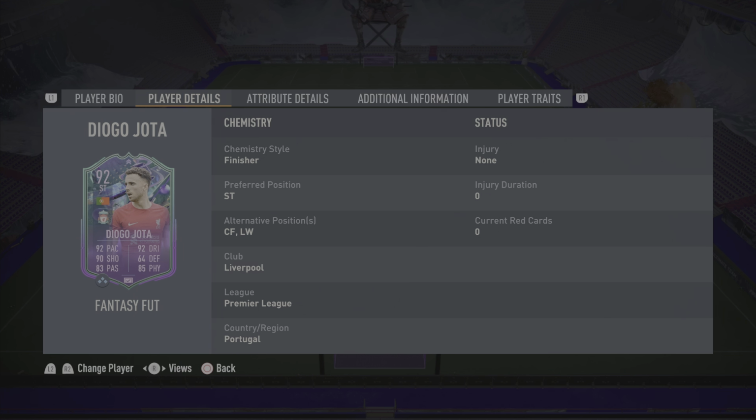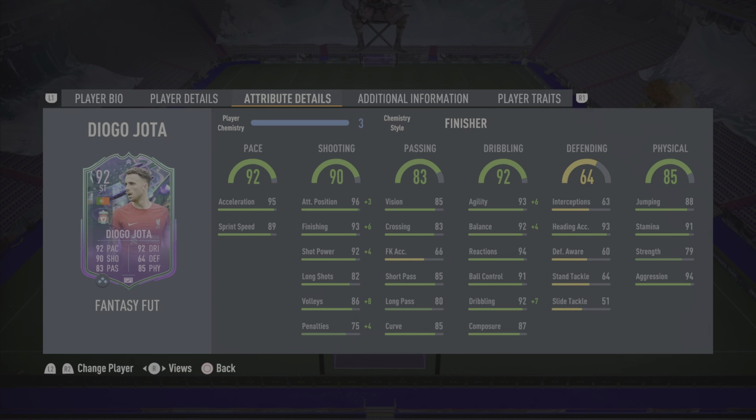He can start at striker, centre forward and left wing. He's got the Liverpool, Premier League and Portuguese links as well. Looking at the attribute details, I've gone with the Finisher chem style to make him that explosive accelerate type. I think the pace on the card is more than good enough. If I feel as though the sprint speed is a little low, I will change it, give him a Hawk or a Hunter chem style.